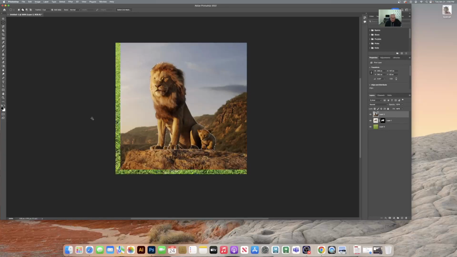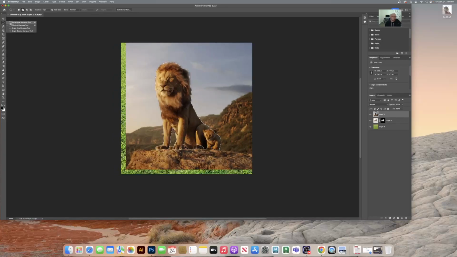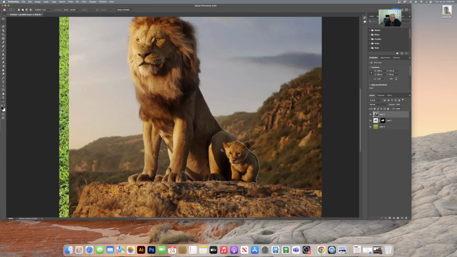Okay, so that's pretty good. All right, let's get the feet. Add to the selection. Okay, let's get the feet. And then I guess I need to zoom in and get that ear because what is going on there? All right, let's get this foot.